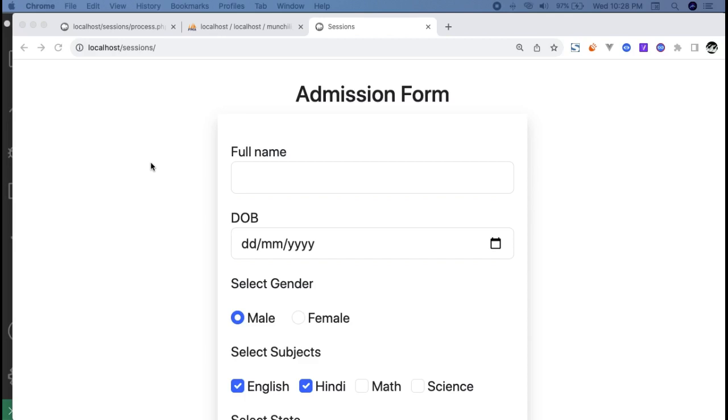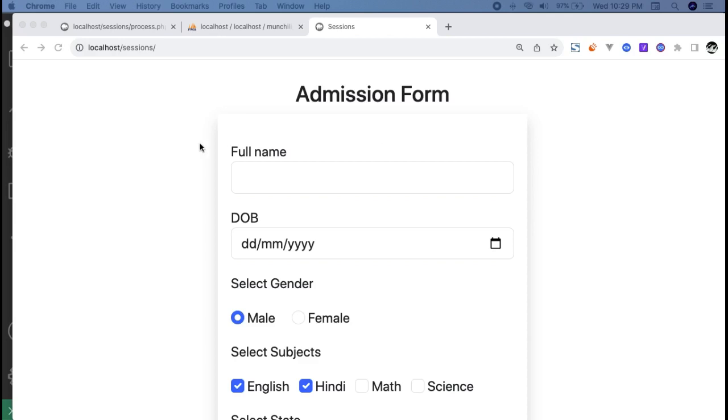So this is possible using sessions. Also with cookies it is possible, but sessions are also used commonly. So we will first take a look at sessions. Cookies are basically a little bit long term thing. But for sessions also, it's fine. You can make different kinds of apps using sessions itself.